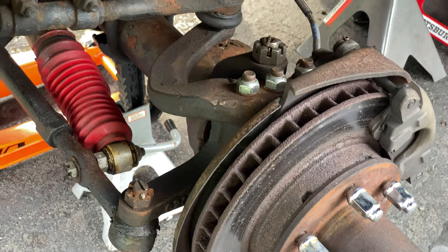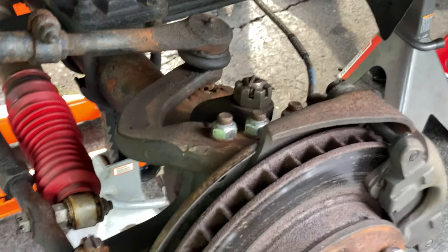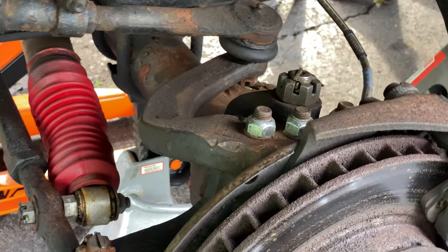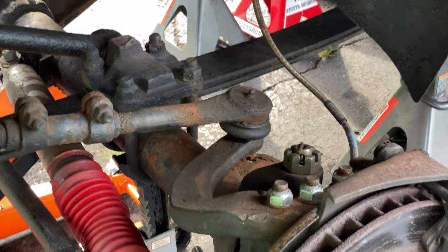So I was wrong again. There's actually a few more things that have to come off. The steering arm over here, because there's not one on the other side, but this sort of U-shaped piece has to come off, and hopefully it'll come off easy.